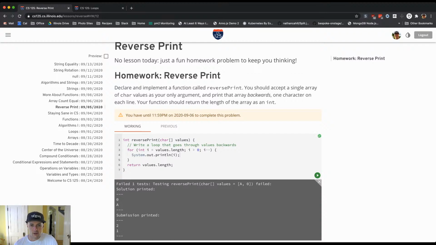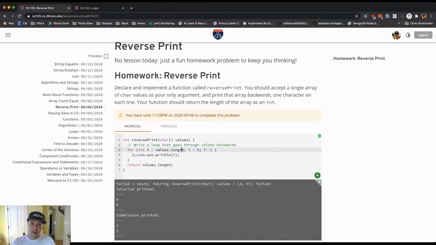And so let's go back to our loop and try to figure out why this happened. So the problem is values.length is 2, and that's how I initialize my loop index variable. 2 is not a valid index for an array of length 2. And again, that's tough for people to understand at first. But for an array of length n, the last valid index is n minus 1. So if my array has length 8, the last valid index is 7. If my array has length 632, the last valid index is 631.